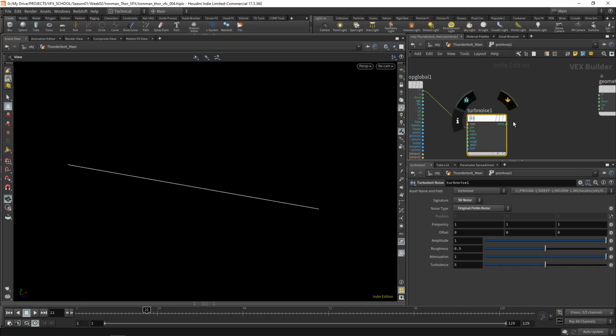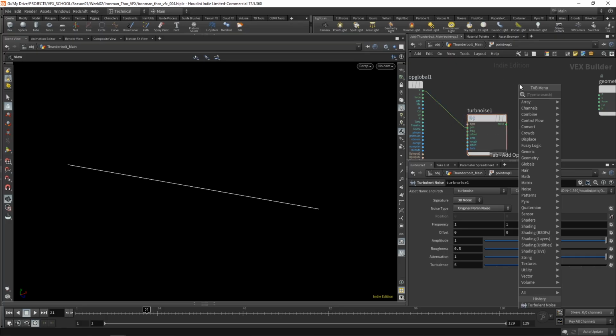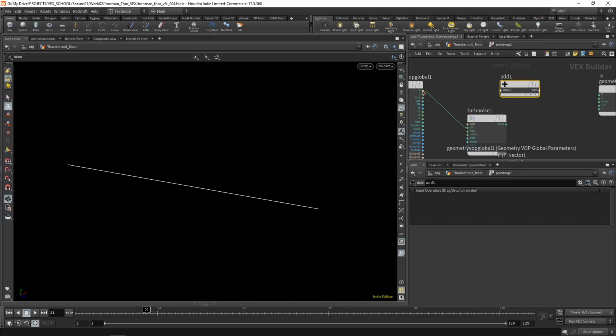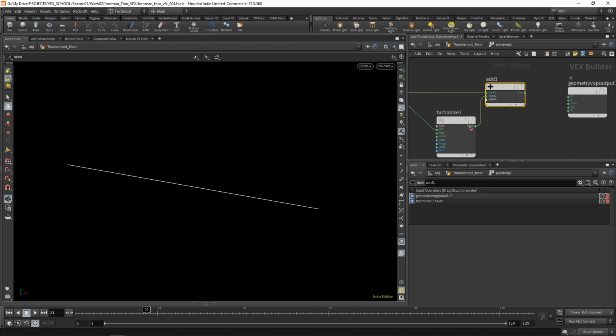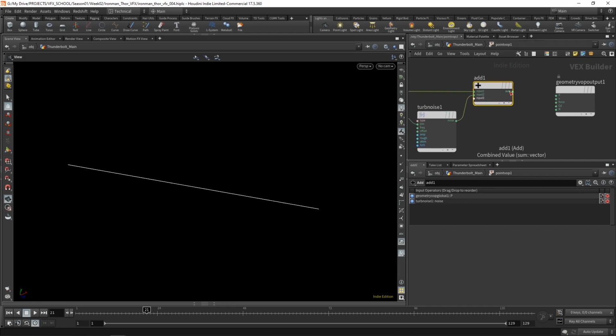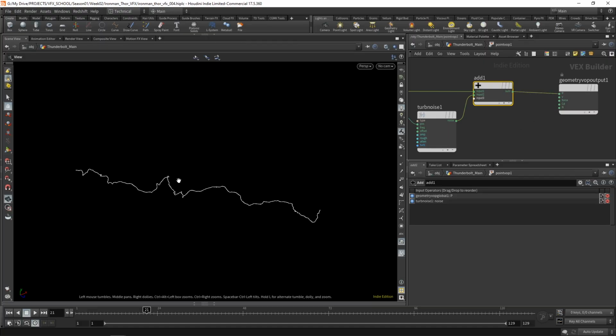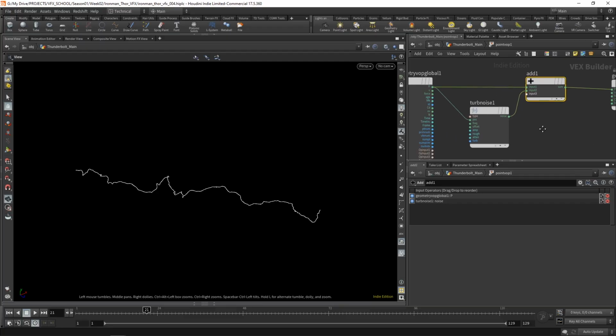So we need to create an add operator, and we'll grab the position and add the noise to that position. The result returns a new position for each point. And we get this effect. Okay.